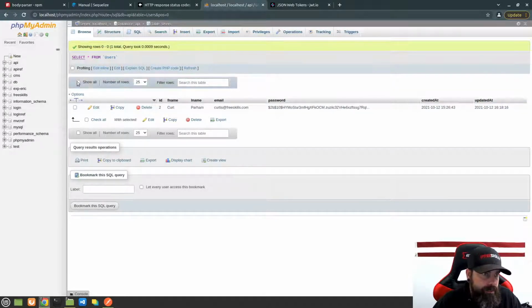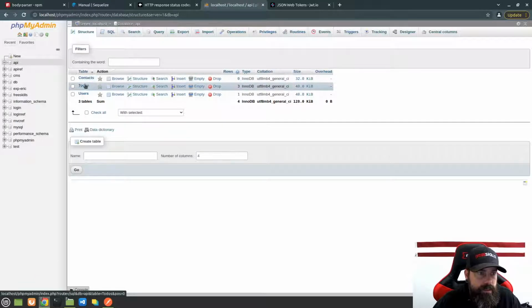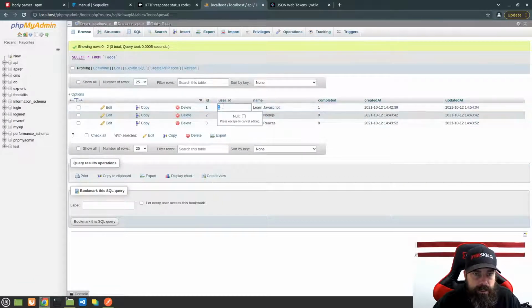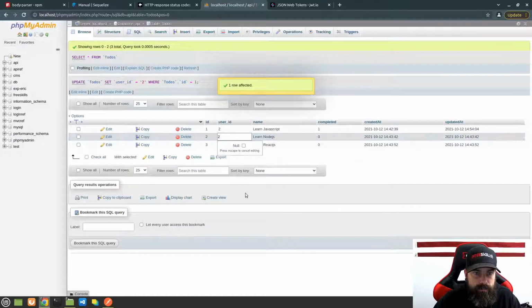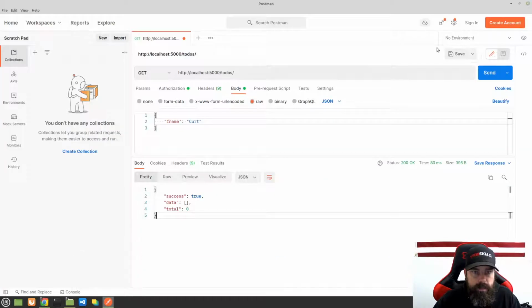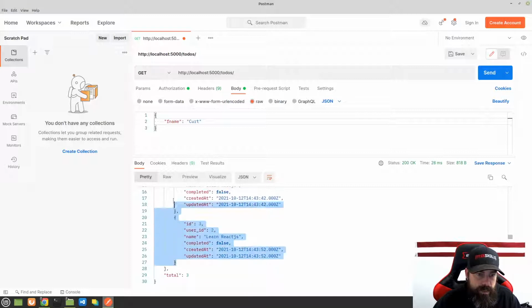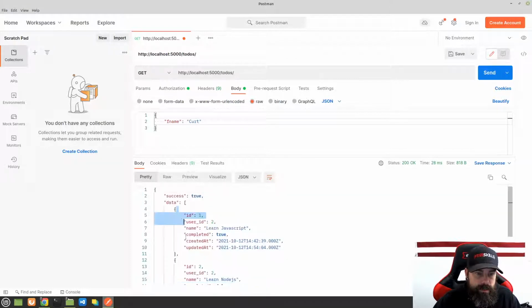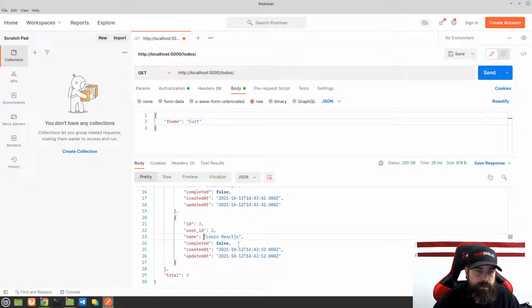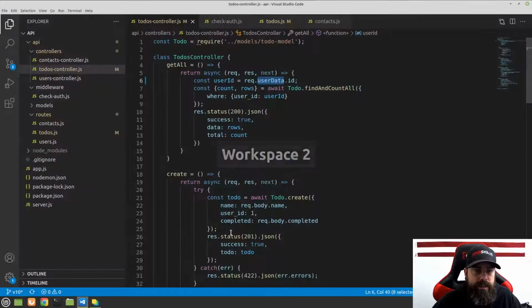So in order to fix this, I need to go to my to-dos and change these user IDs to user ID 2. You do it to match your user ID. Now if I open up Postman and run it again, you can see that I get those 3 to-dos back. So now we know that we are getting that from our token.